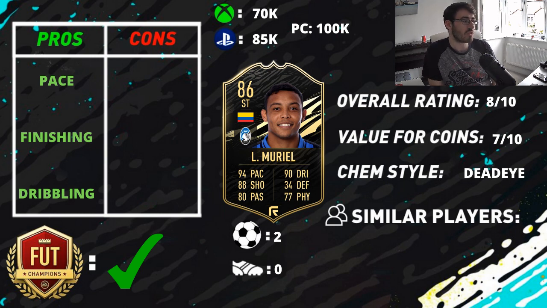But we've got some fantastic stats. Obviously his positioning, finishing, shot power, all of those go to 99 with that Deadeye chem style, which is fantastic. So finishing wise in front of goal, getting me 2 goals in the 3 matches was a decent return. Some of his passing stats as well, with the Deadeye chem style again: his vision goes to 98, his short passing goes to 99 as well. You are literally looking at one of the best budget strikers possible in the Serie A.